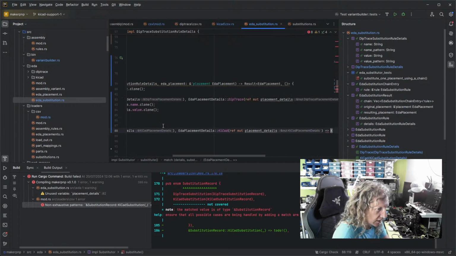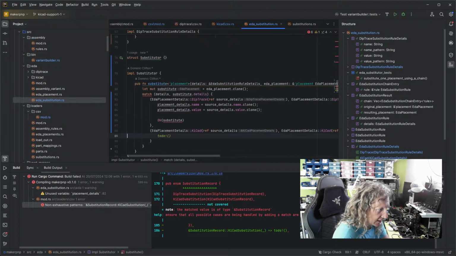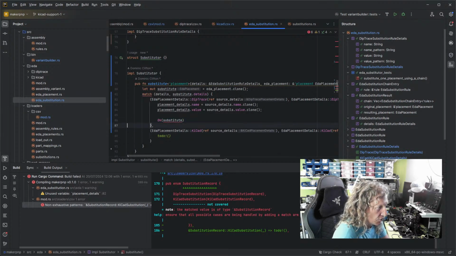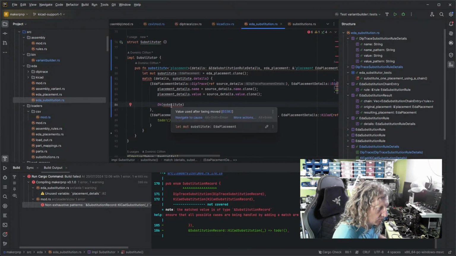And we've got a to-do here. We're missing a bracket, that's why it's complaining. We've got the to-do here, substitutes that, right. Value used after being moved.